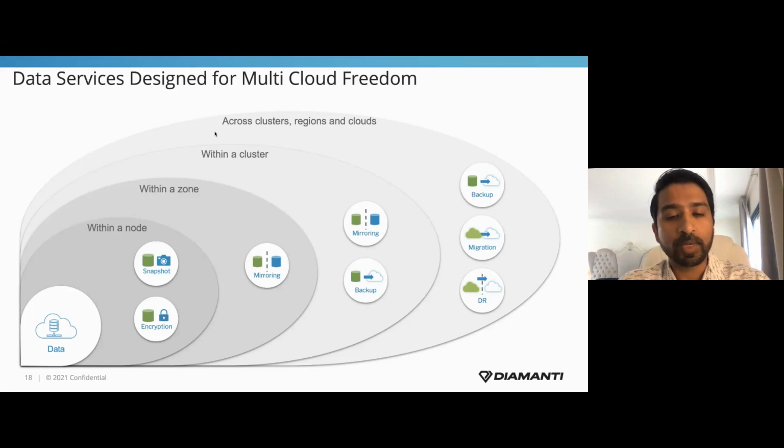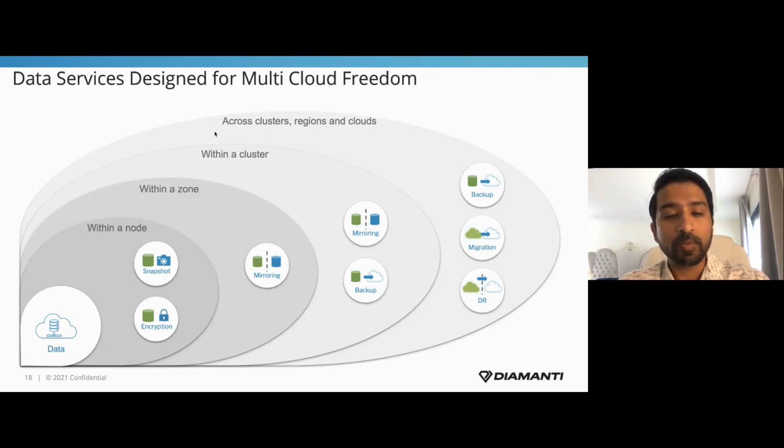For that, we provide the mirroring capability, where we provide a synchronous copy of your volume or your data, and everything I'm talking about here is container granular. So we're talking about a volume which is directly mapped to the container. So you can mirror your volumes, which are mapped to your stateful application container, across a zone or across the node. So if one node goes down, or maybe one availability zone goes down, your data is completely secure in another location, whether you're talking about around the node, across the node, or across the zone.